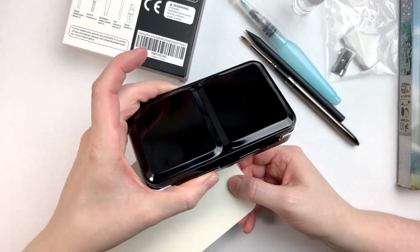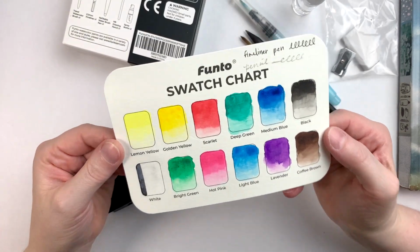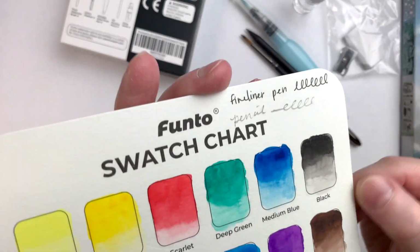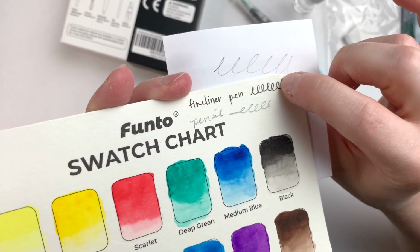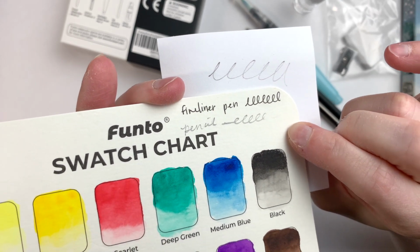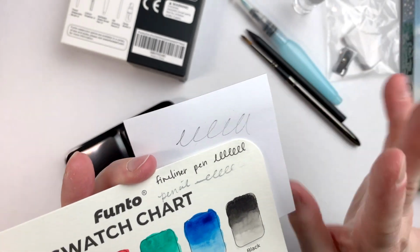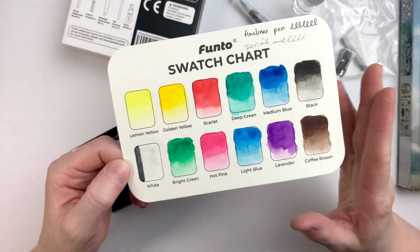And now the main item, I would say, the paints. So I did the swatches. This is the swatches. You can see how the fine liner wrote at the beginning too. It went from this to this in half a drawing. So I must have gotten a faulty one or something, because that's not usual for fine liners. The color selection is quite serviceable, I would say.